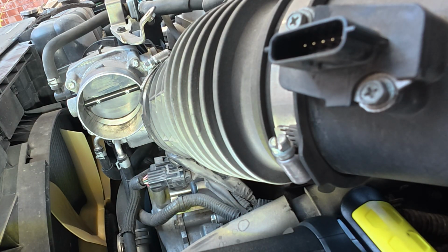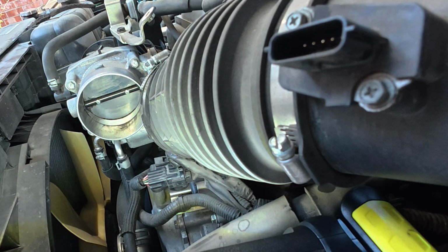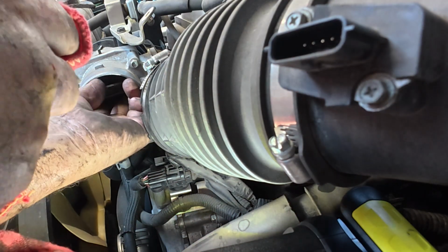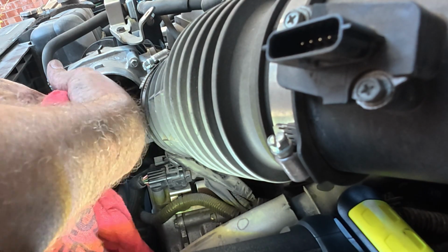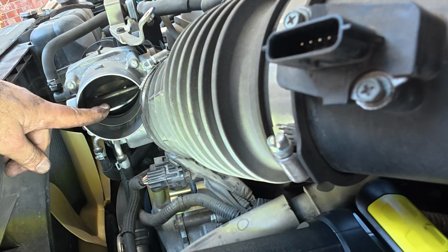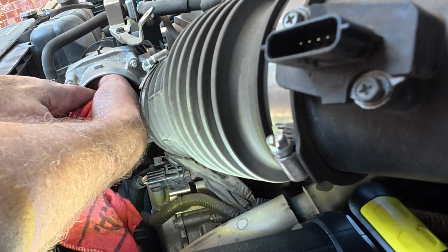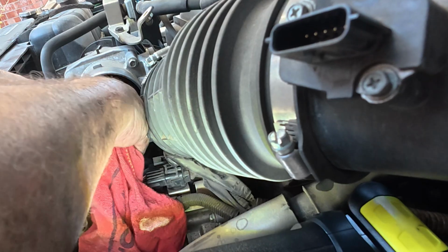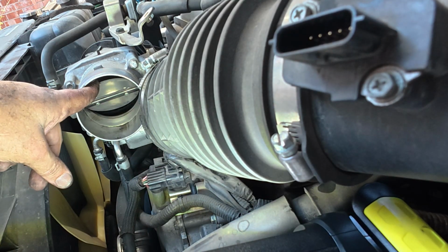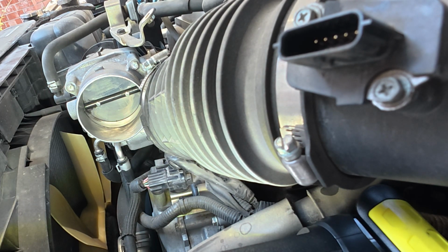I'm going to look up on the top. It's a little worse on the top than it was on the bottom. So I'm going to go ahead. Try to get along the edges of the actual blade. All right, that ought to do that. Because you saw it coming off.